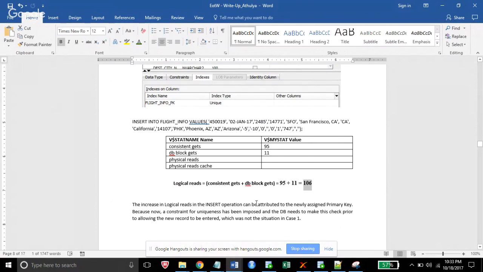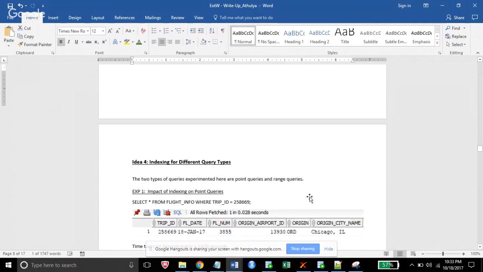What this shows is that when a primary key is assigned to a table, a constraint for uniqueness has been imposed. And so the DB needs to make this check prior to allowing any new record to be entered, and hence the number of logical reads has increased.